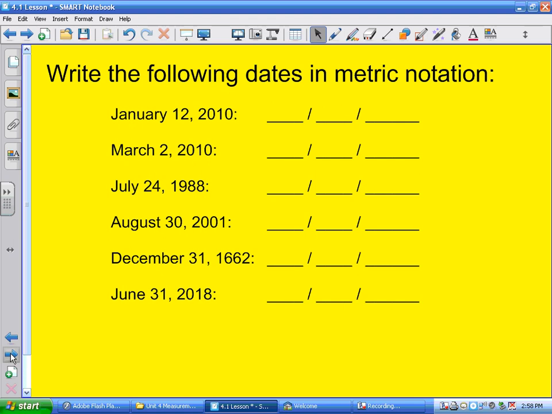Okay, here you go. So, metric dates in notations. Let's get some volunteers here to tell me what they think they know. So, the first person is Thomas. What does January 12th, 2010 look like? The first month, well, 1, and then 2010. Okay? There's one little tiny mistake in this. Everything else is right. What's the mistake that's in this, Chase? The month only has 1 digit. That's right. The month is supposed to have 2 digits.